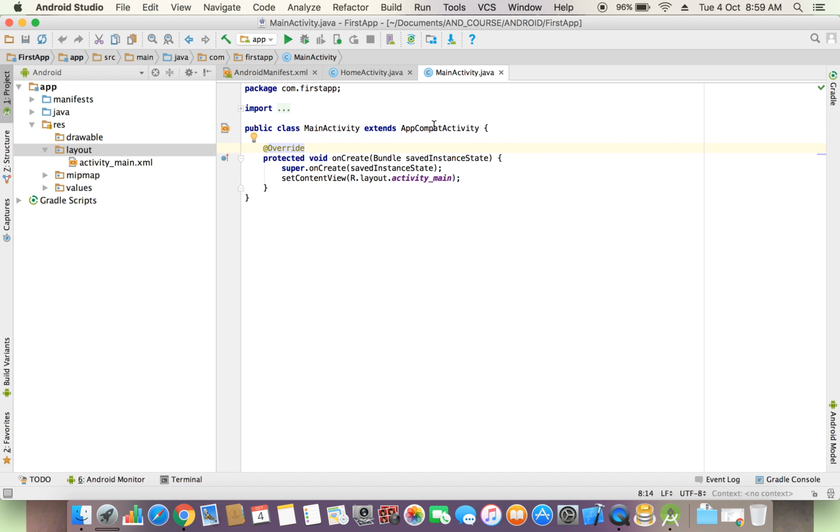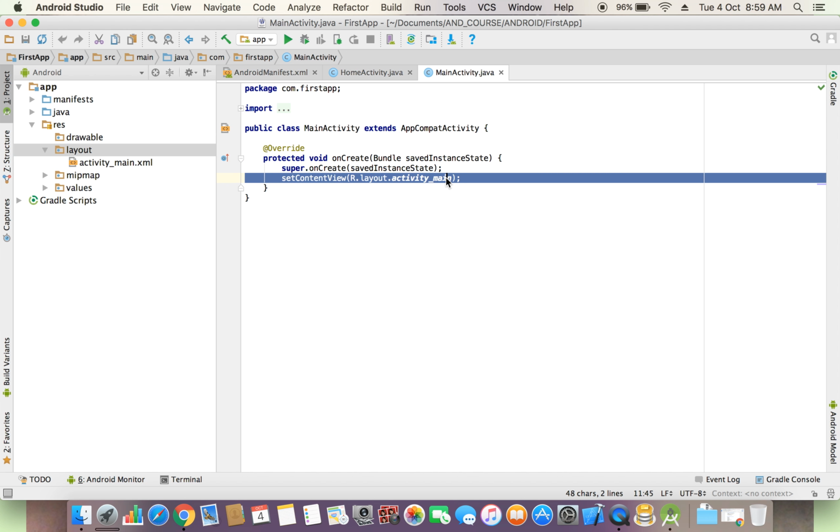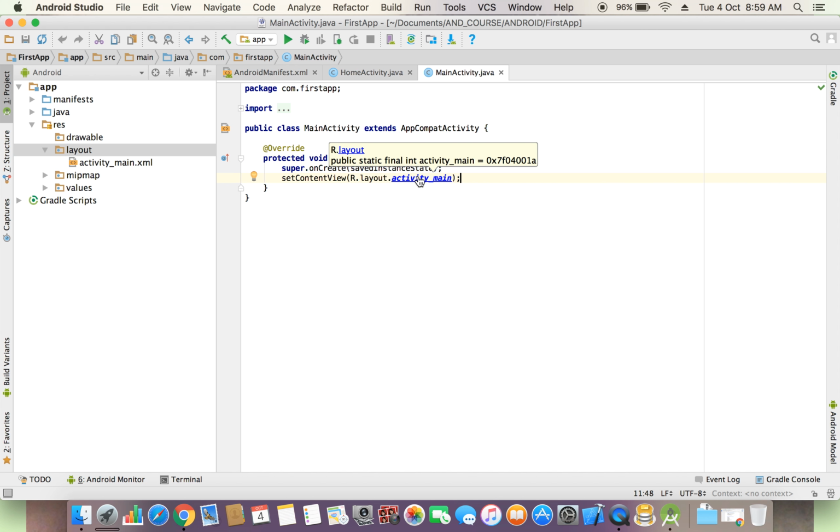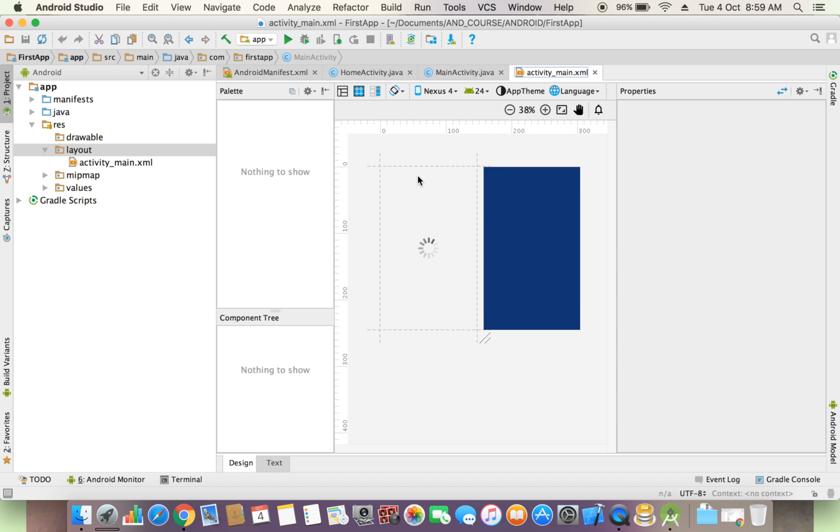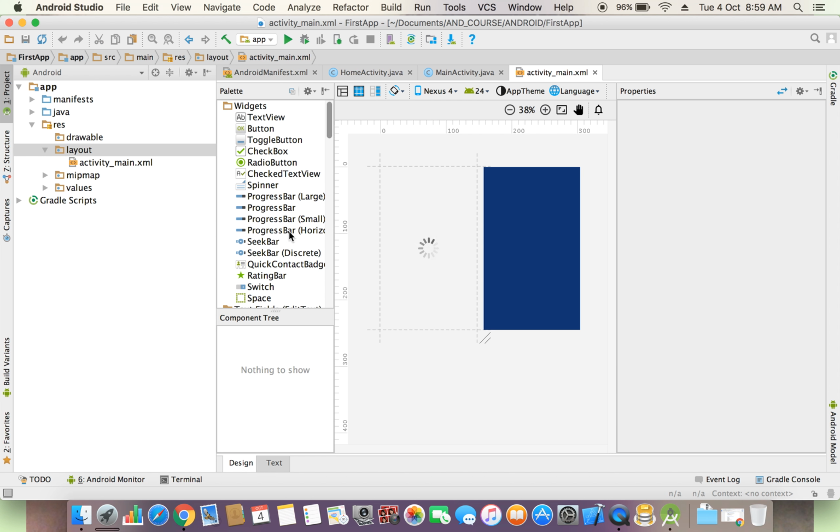If you see in the MainActivity Java file, AppCompatActivity, here is setContentView, R.layout.activity_main. Click. This is the UI part. This is our XML part where we design our UI. Whatever we need, we can design the UI.